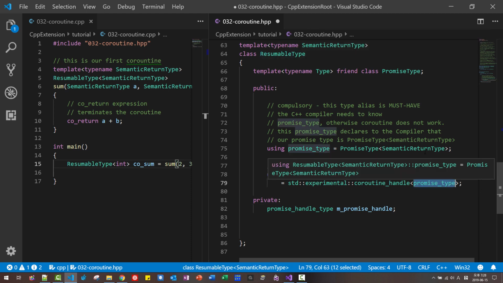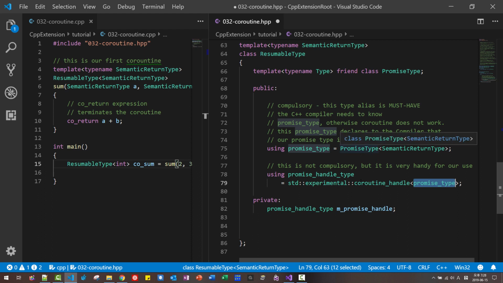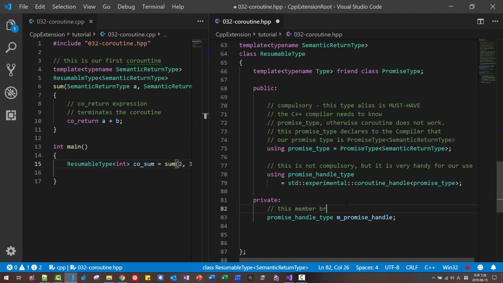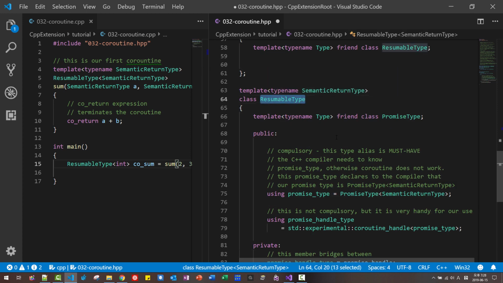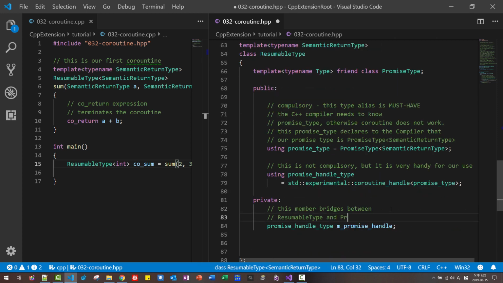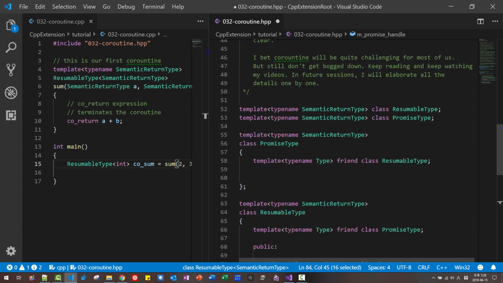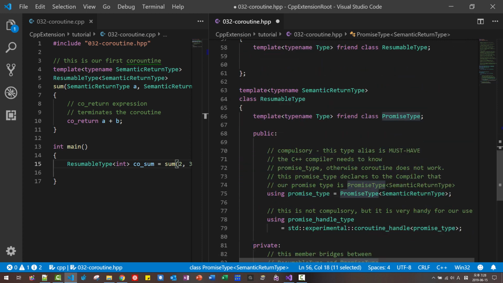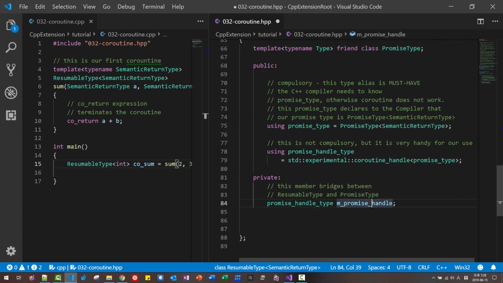This promise type we defined here. This member bridges between resumable type and promise type. Okay, this is the bridge between resumable type and promise type. So this is must have.